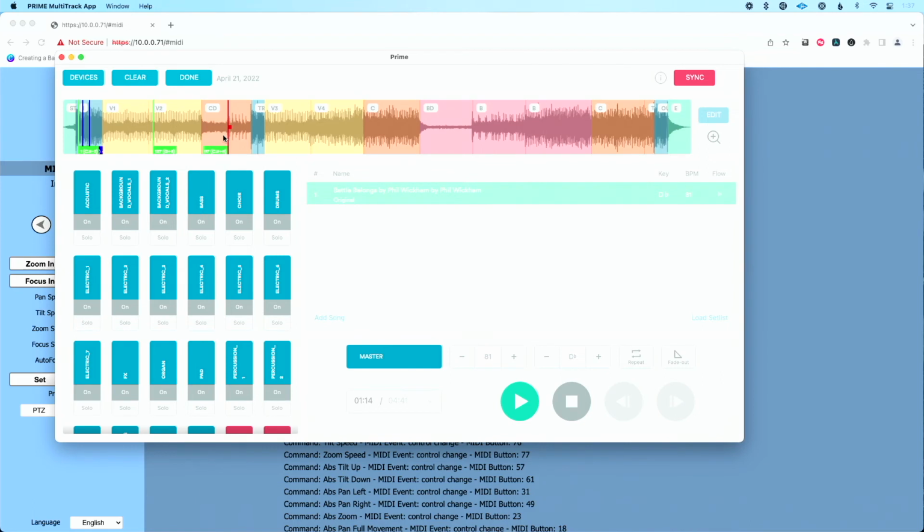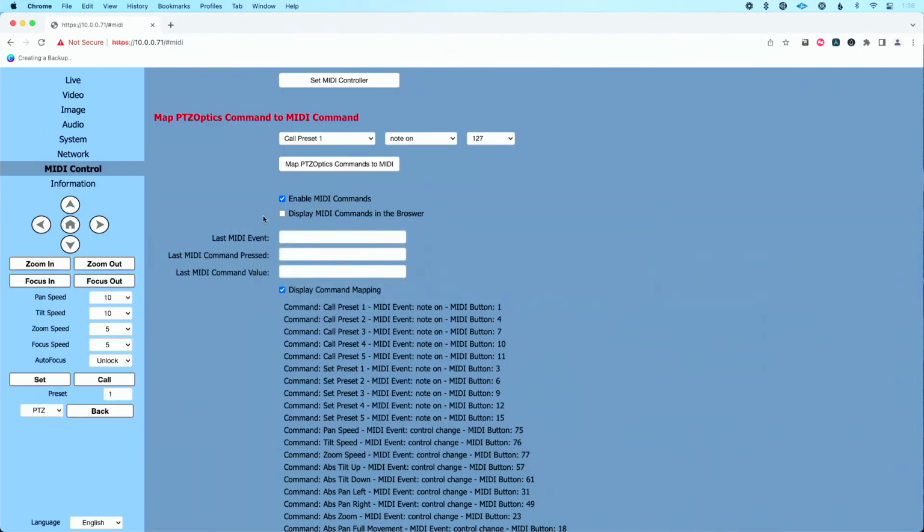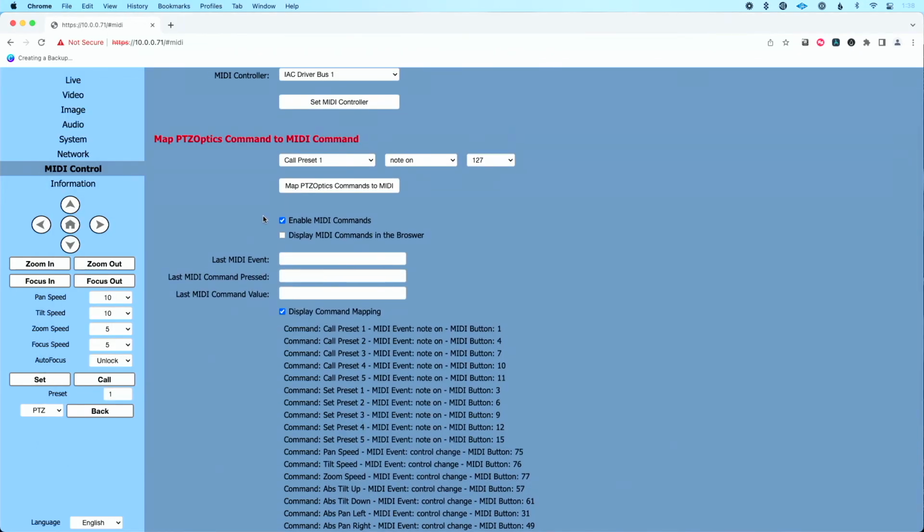I'm going to add a MIDI cue somewhere in our chorus. I'm not sure exactly what this is. Okay, so I've got my MIDI cue in. Now, this is a little hard to do because Prime's telling me exactly what number it is. But let's say that I don't know what that number is. I'm going to press play here, and let's show you how you can figure this out using a really cool feature in the web UI.